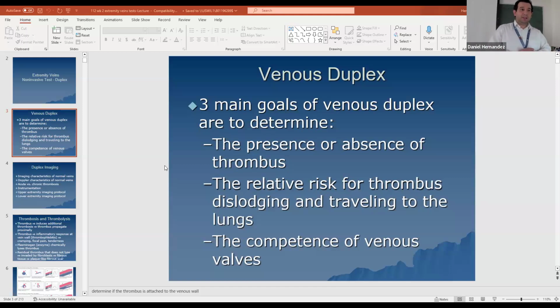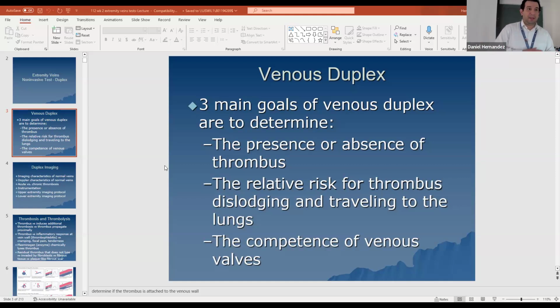And then the other main thing that we look at when we're doing a venous duplex exam is for valvular competence. So we're looking for leaky valves, reflux study. So really that's the two main things. I mean, we could also potentially get into vein mapping that we're going to discuss as well. So measuring the diameter of those veins, the depth of the veins for potential use for hemodialysis access grafts, as well as potentially harvesting that great saphenous vein for bypass, for either arterial bypass or for coronary artery bypass.